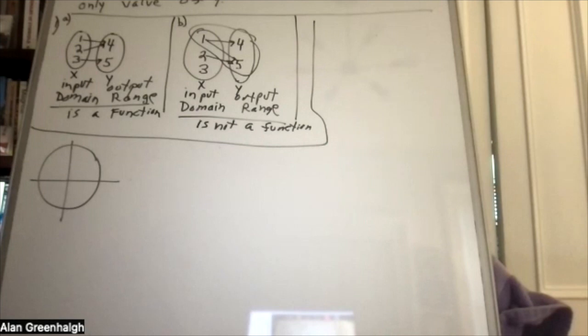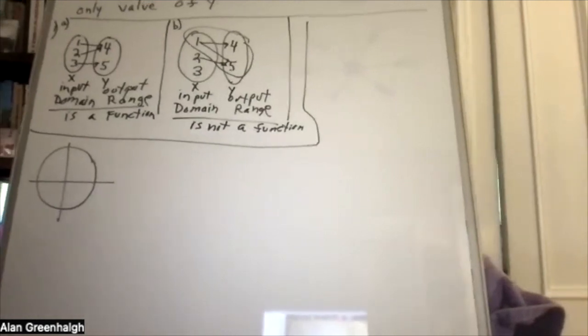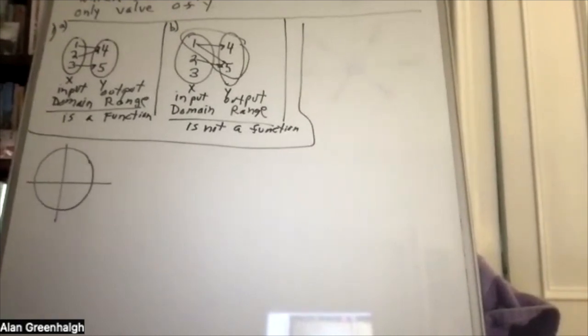Yeah, but that's not the definition. The definition is for every value of X, there's one and only one value of Y. So like a straight line is not a function, is that right? Well, forget about a straight line. Let's look at this. This is a circle that we did last week. Well, I understand it's not a function, but I'm having a hard time explaining why. Now you're saying it's not a function, but you said it was a function. Sorry, I understand it is a function, but I don't understand how to explain it. All right. Does anybody know? Can anybody else give an opinion on this matter?